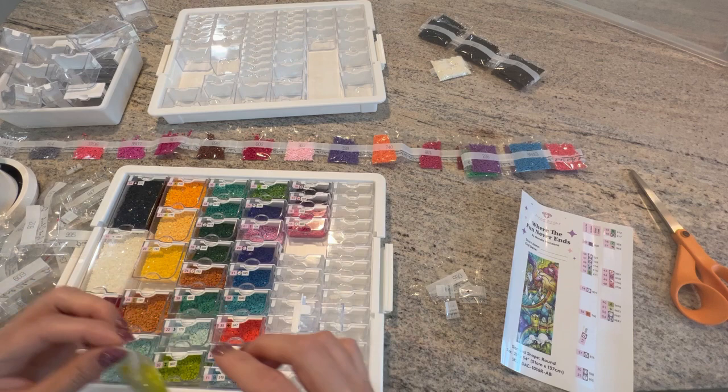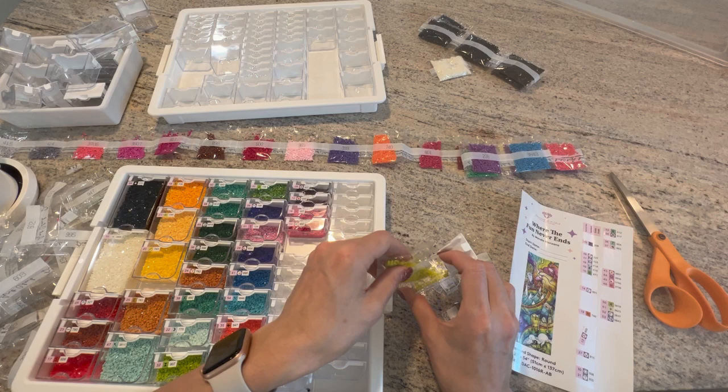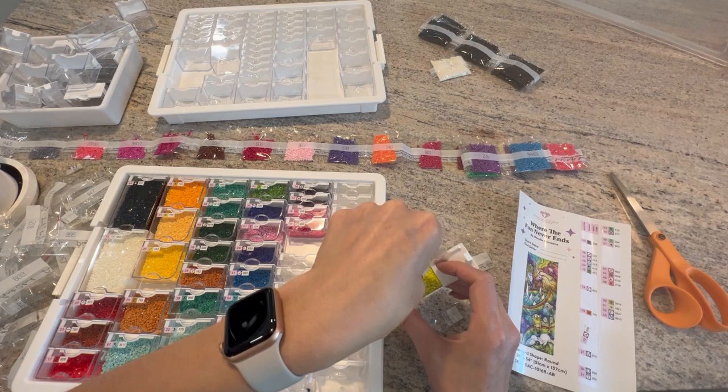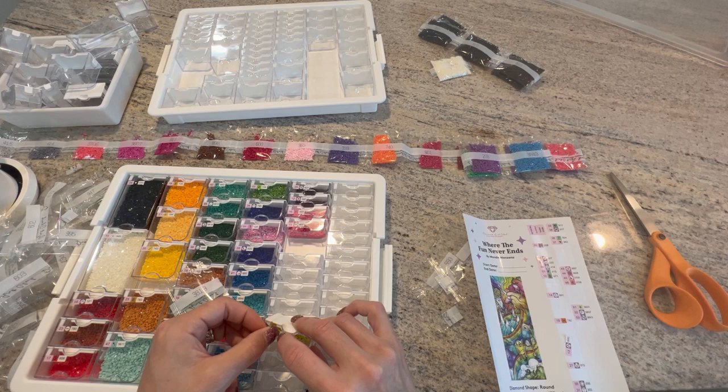Although today I did, after Bob's dental appointment, we had to go to CVS to get his antibiotics and pain meds. And I just picked up, I was out of shampoo and conditioner and body wash. And I actually bought that in a store. But I would have totally ordered that from Amazon if I had to.